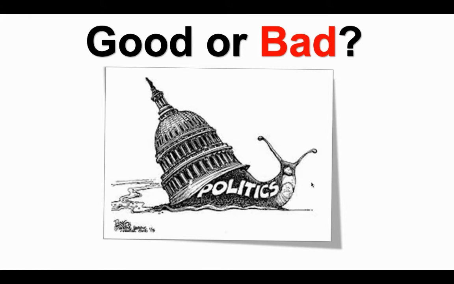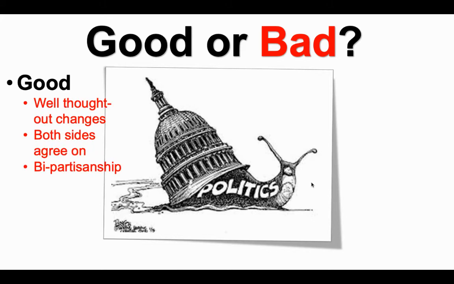People have different opinions. Well, if I'm a Republican and Donald Trump's in office, I don't really like the Democrats, let's say. I don't like Nancy Pelosi. I want both houses together, so everything moves fast for me. But if I'm a Democrat, and I don't like Donald Trump and what he's doing, this is a good thing that politics moves very slow. But the key is our founding fathers created our government to move slow, and we'll learn about that as time moves on. As you can see here, well thought out changes, both sides agree on it.